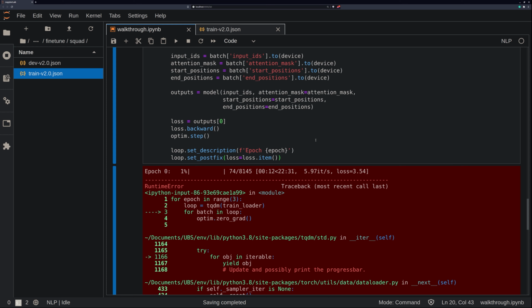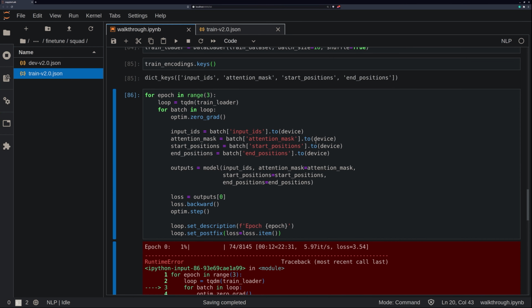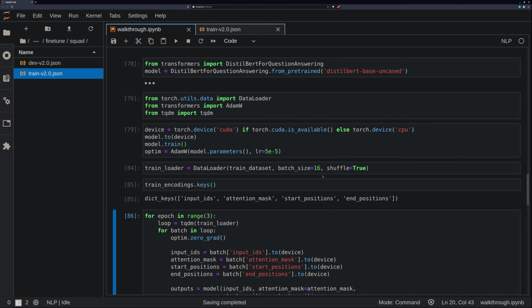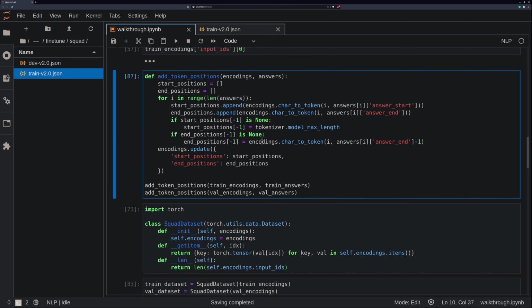So as a fix for that, we'll just go back and add a while loop, which will keep checking if it's None, and every time it is None, reduce the value that we are seeing by 1. So go back up here, and this is where the problem is coming from.